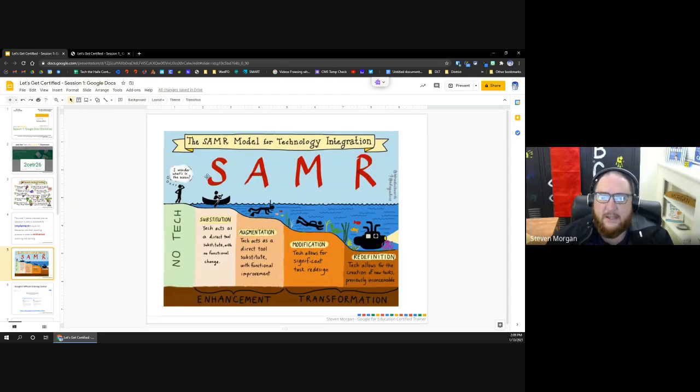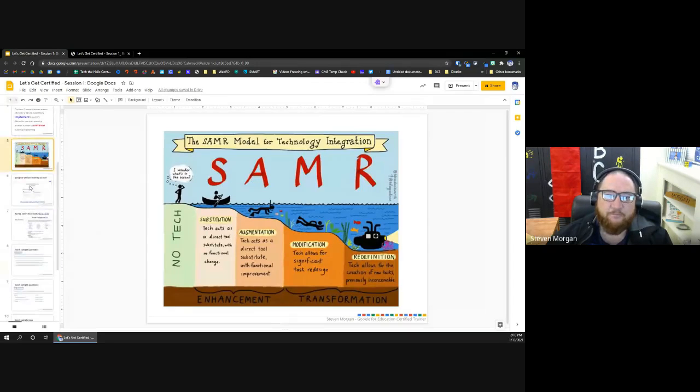We can do the light stuff where we're just substituting, taking a tool that we use in the classroom and just changing that tool to technology. There's really no difference one way or the other. Or you could go augmentation, modification, but the idea is that we want to get to redefinition, where the students are creating, the teachers are creating, and really expanding on the possibilities that we have inside of our classroom.